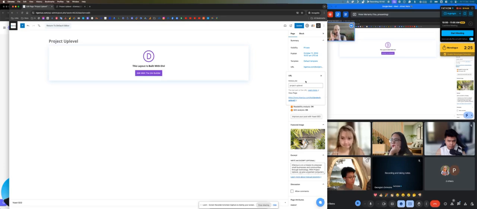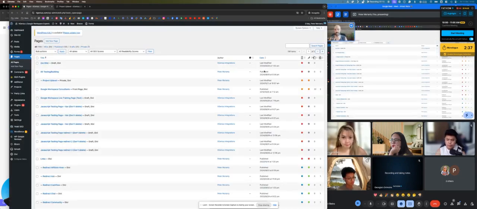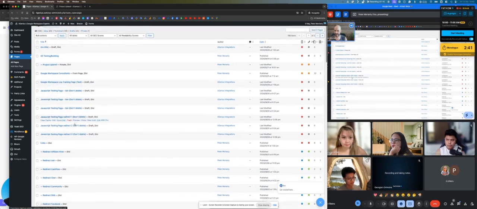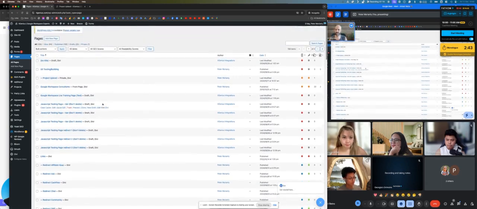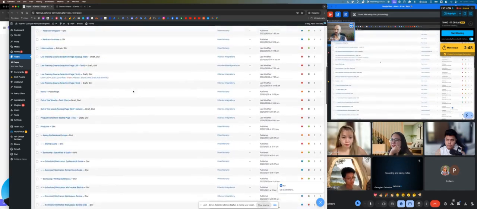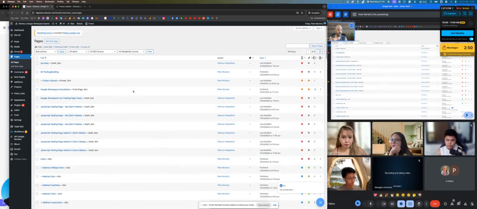But that's basically the setup, the build phase, and then the go live phase. And that is going to avoid the issue that we have at the moment, where we have a whole bunch of pages and some of them are drafts and some of them are half being built. You can see there's a bunch of, don't delete this, someone's testing things. All of that just needs to live under this testing area here. And then all of the other pages will be considered live and in production, and they should not be changed or tweaked or edited while they're live in production.